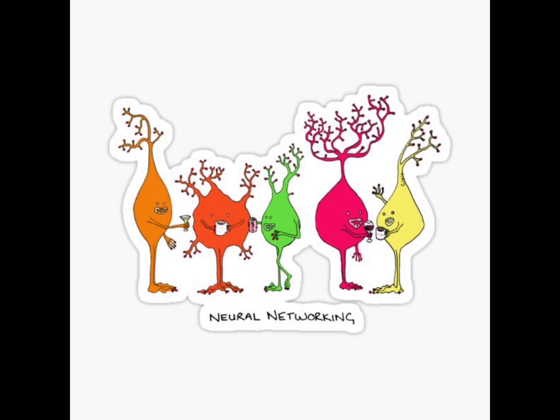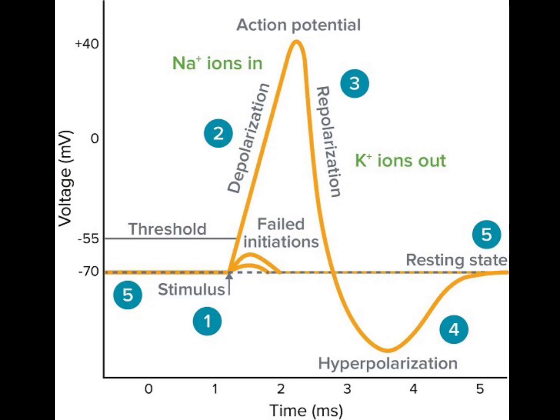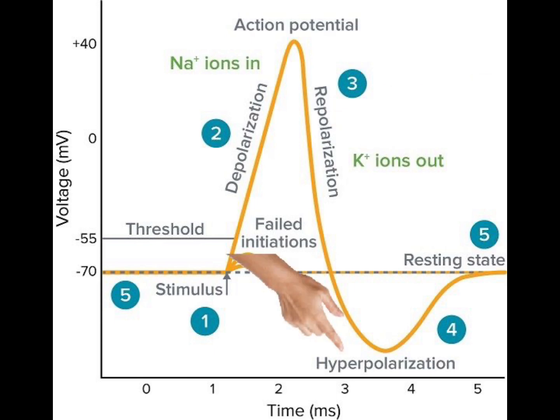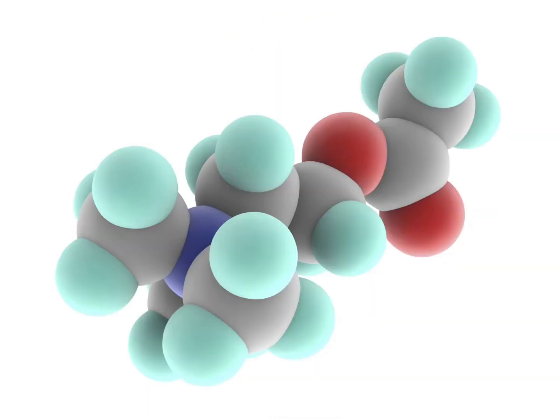They communicate via a mechanism called action potential. Action potential is the change in voltage across a neuron's membrane where it carries an electrical signal. This signal is what allows the cells to be able to communicate with each other. Action potential has three main stages: depolarization, repolarization, and hyperpolarization. In this video, we will specifically be examining and explaining how acetylcholine is released from the neuron, transmitting the action potential signal to the next neuron.